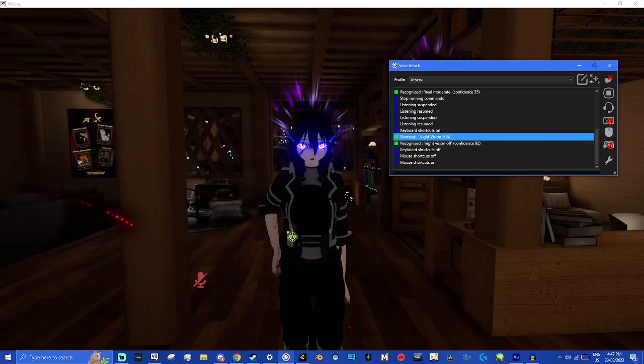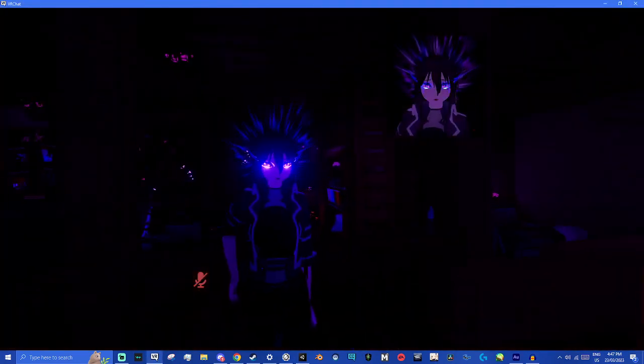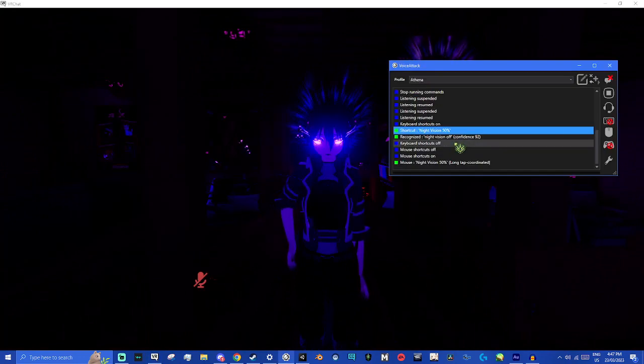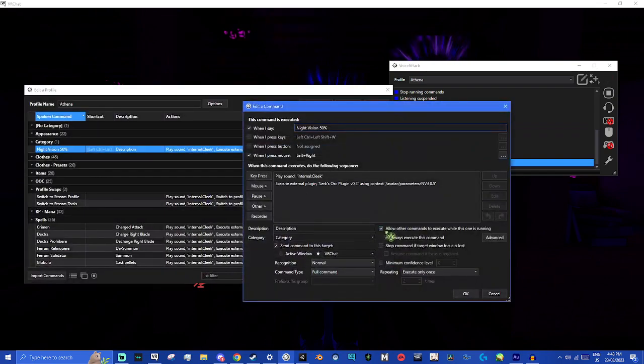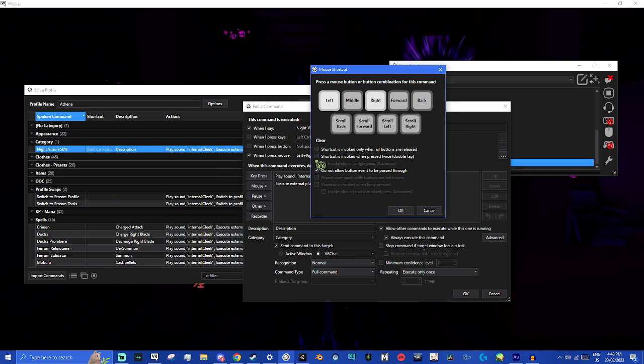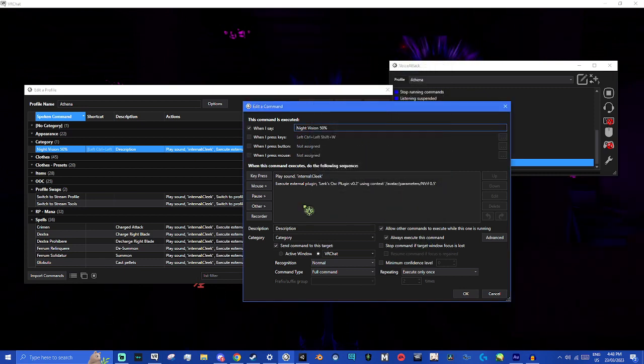Apply. So if I just go in here and I do, here we go. I press both of them at the same time, and it's fine. You can also decide whether or not it's a long tap, so when you hold it, or if it's just a single click, or if you want both. Or you could do a double click. You just want to mess with these a little bit, depending on what you want. I'm turning them off because I don't want them.